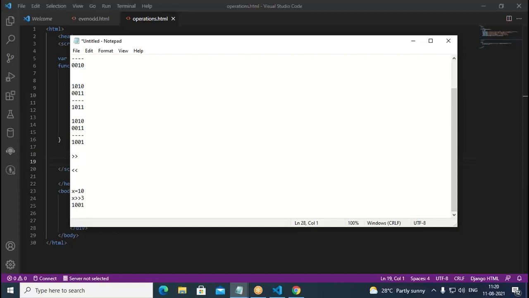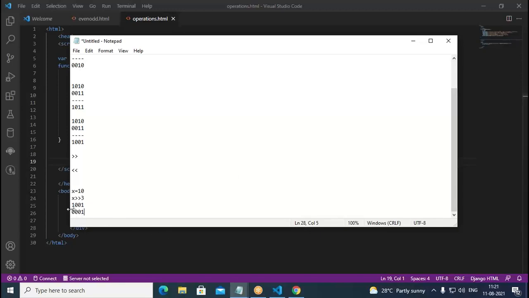It is 1001. So when you move towards the right side by how much? 3. So therefore, what happens? It is going to add 3 digits in the beginning, so that is 0 0, then followed by 1. So 0, 0, 1, and whatever you have on the right side will be truncated. You're moving it by 3 bits. This is called a shift, right shift by 3. So it is going to push from left to right.